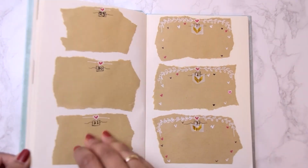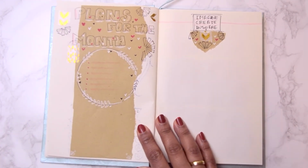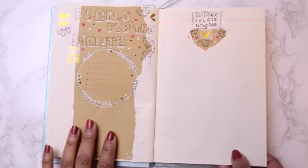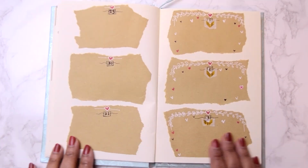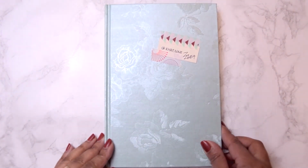That marks the end of the February setup, so here is a little flip through. I really hope you enjoyed this month's setup. Let us leave all the cliches and blurry mess behind us in this month and hope for a fresh, clean and crisp start in the next.